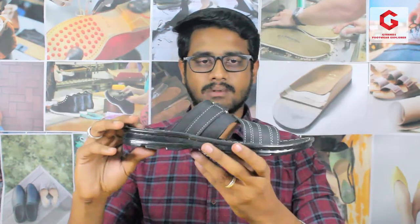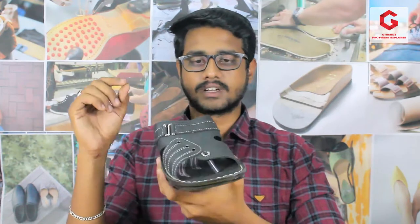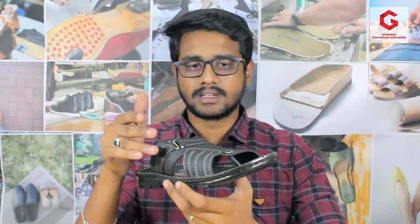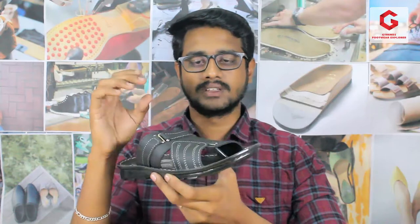There are advantages, disadvantages, materials, etc. — we will see everything. First, we have to look at the upper material. This is a density material. If you look at the thickness, it is 2mm. Looking at the upper material and upper lining, this model is a single-cut material. There is a leather shape, a leather pattern.